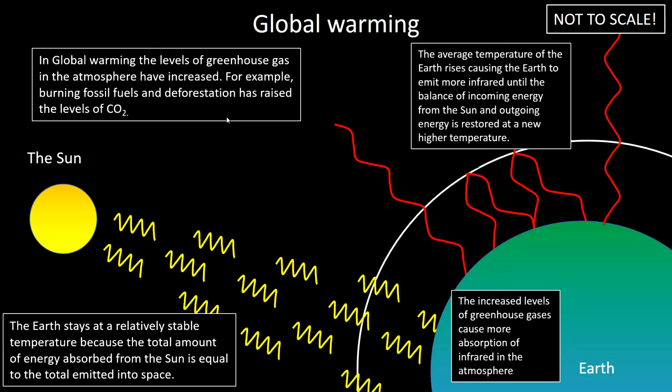Now, as we've said, if the temperature gets hotter, then that means more emission of radiation. So eventually, as the Earth warms up, it will start emitting more infrared, and that will re-establish the balance. The incoming radiation and the outgoing radiation are balanced in terms of energy transfer. But of course this is now happening at a much higher temperature, so the overall effect of this is to raise the temperature of the Earth so that it can re-establish this balance. And that is global warming. It's basically too much of the greenhouse effect.